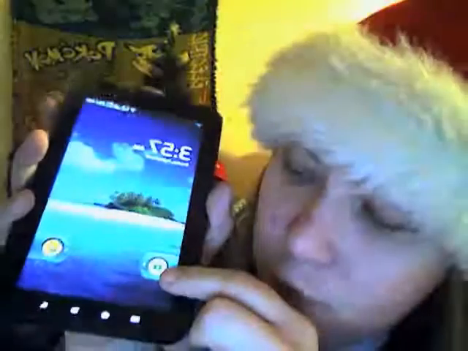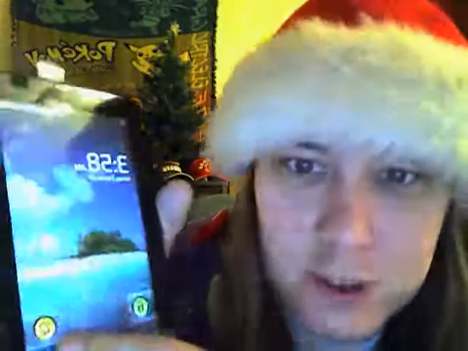Now let's fire it up. As you can see, there's two devices. This is for the lock, and this is for the sound. I keep it on vibration mode all the time.